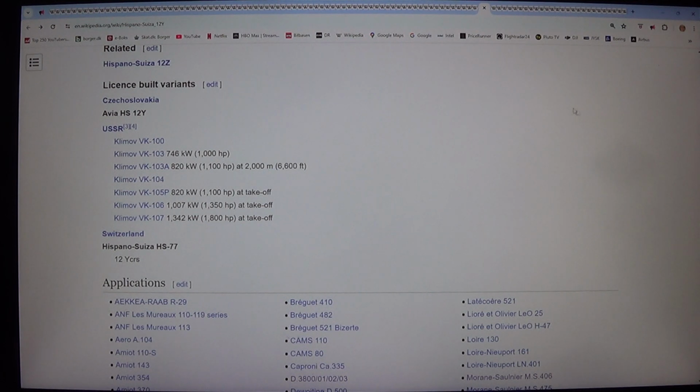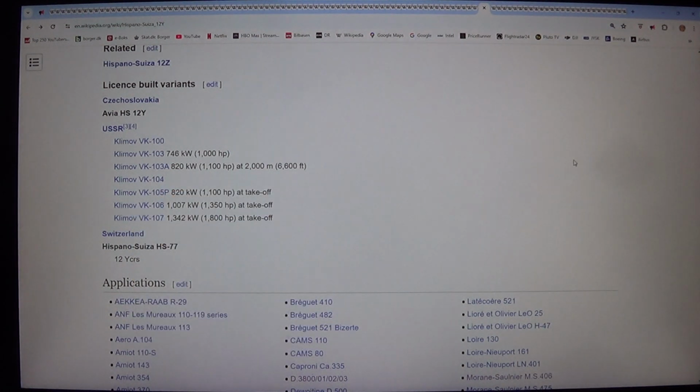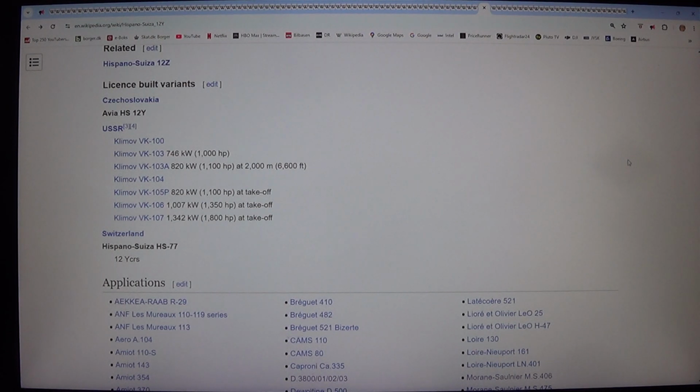Plymouth VK-103 746 kilowatts, 1000 HP. Plymouth VK-103 820 kilowatts, 1100 HP, at 2000 m, 6600 feet. Plymouth VK-104. Plymouth VK-105P 820 kilowatts, 1100 HP, at takeoff. Plymouth VK-106 1007 kilowatts, 1350 HP, at takeoff. Plymouth VK-107 1342 kilowatts, 1800 HP, at takeoff.